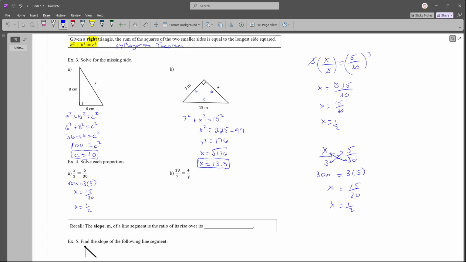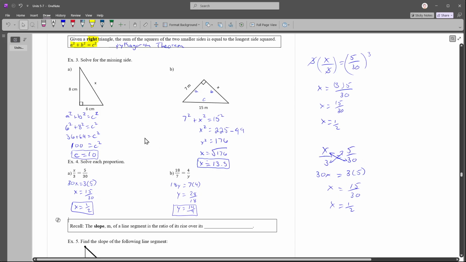We can do the same thing over here. Let's cross multiply. So we have 18 times y, so we have 18y is equal to 7 times 4. So we have y is equal to 28 over 18, which we can divide by 2. We end up with 14 over 9. So it's not really a great number, but it's a number. And we end up with both of our answers. So that's a pretty straightforward way to do it: just cross multiply, cross multiply, cross multiply. And it should make life fairly easy, hopefully.